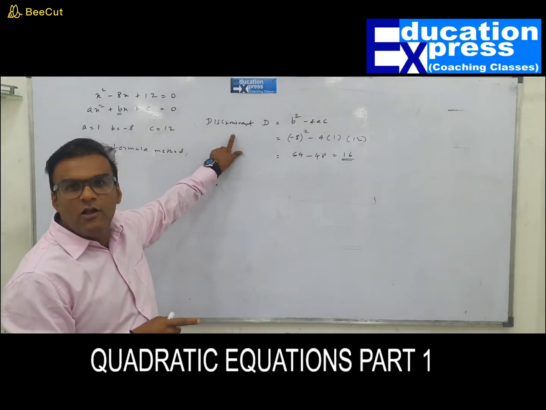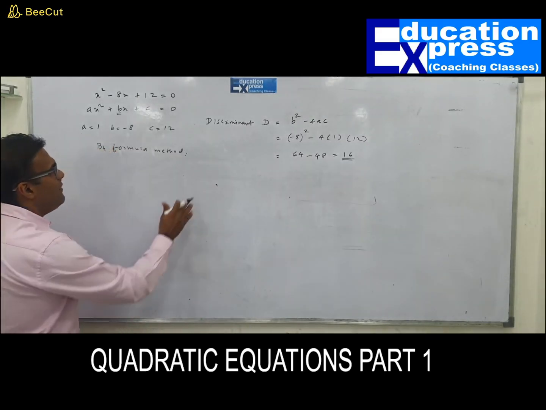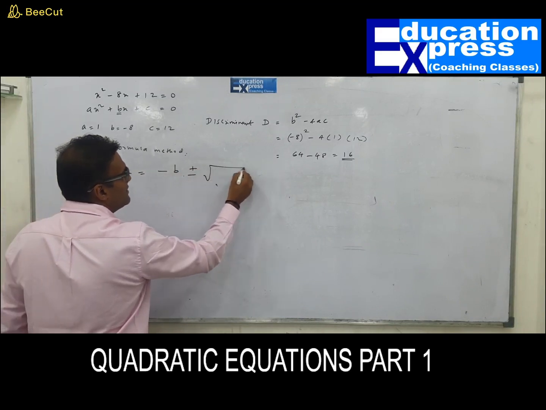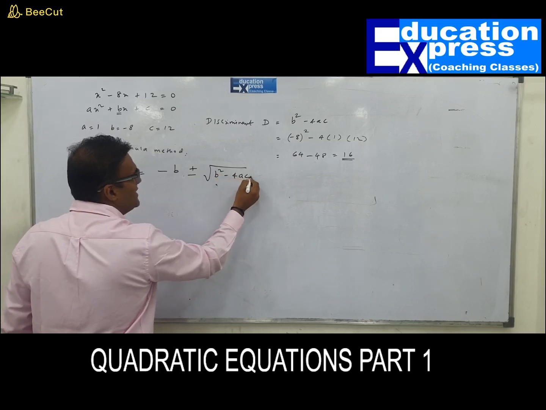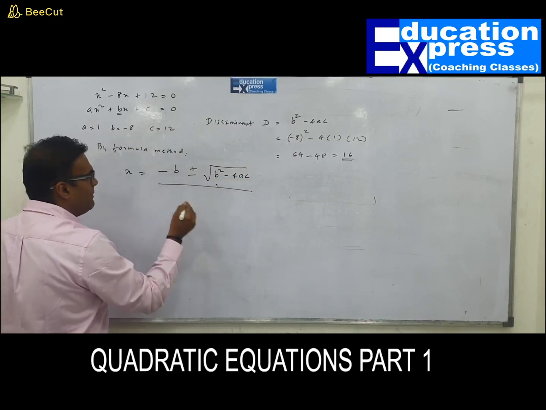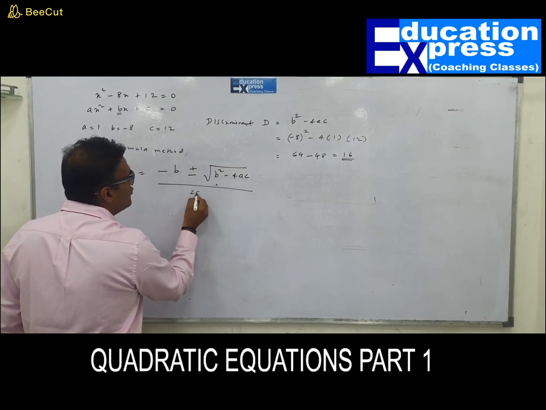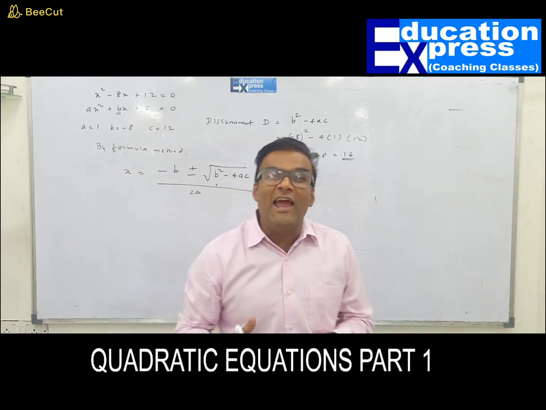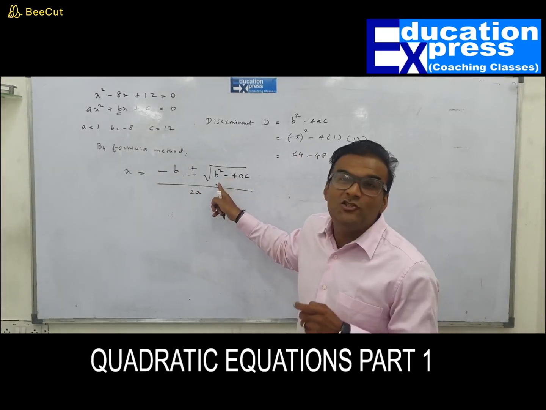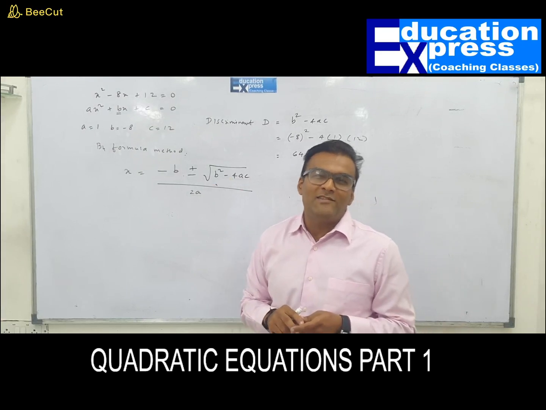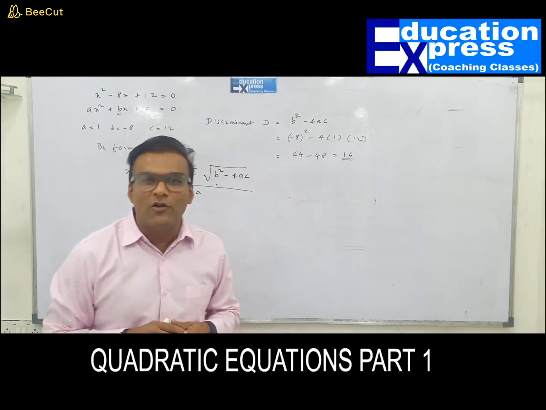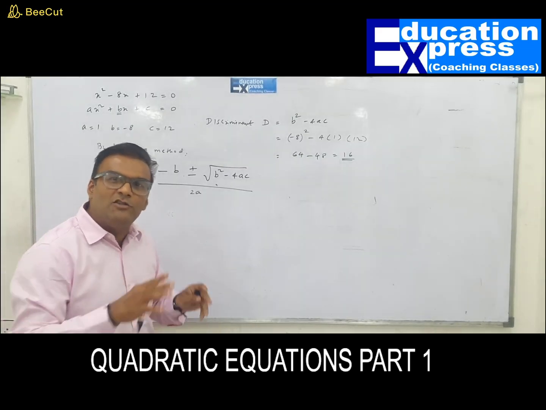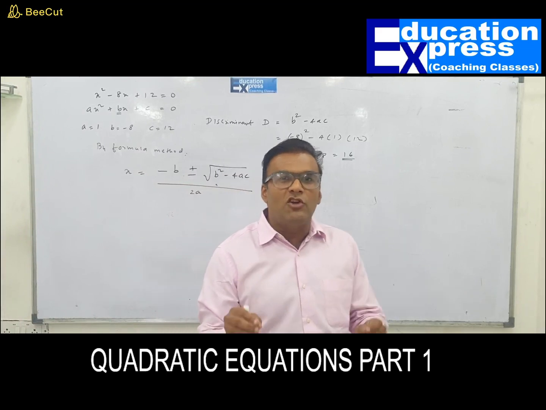You ask, sir, what to do next? By the formula method, the value of x would be minus b plus or minus the square root of b squared minus 4ac, the whole, again I repeat, the whole upon 2a. First impression: we generally don't like to see this root part. But trust me, my friends, this root is not going to be a pain for you. In fact, we have already achieved everything we need, and we are at the verge of completing our sum. We only need to substitute the values now.